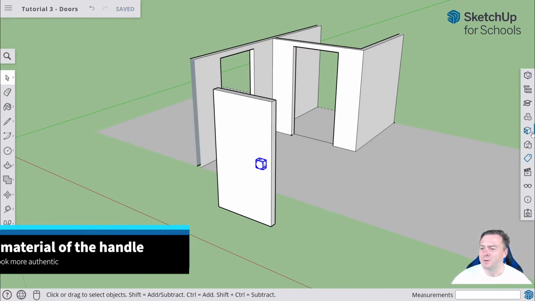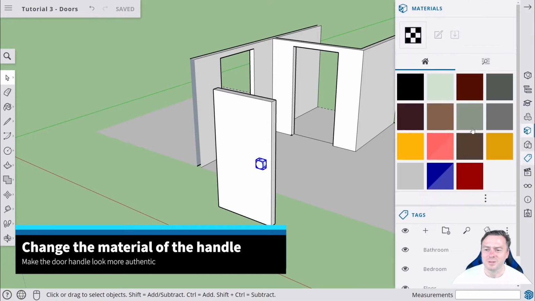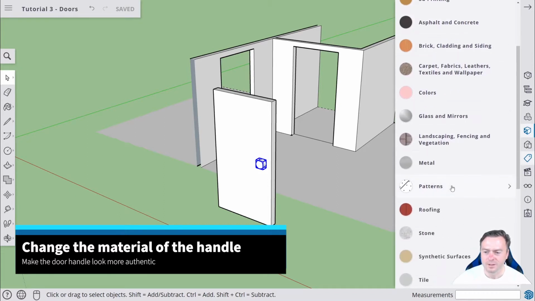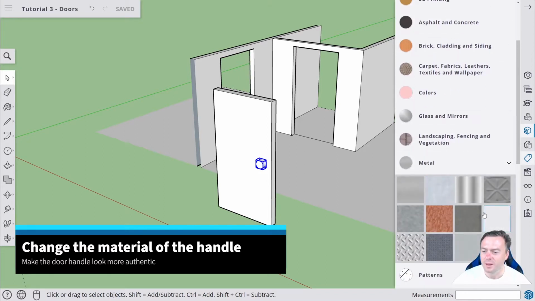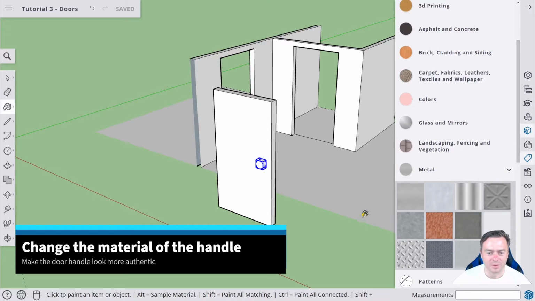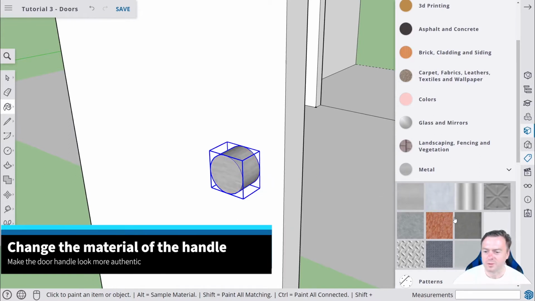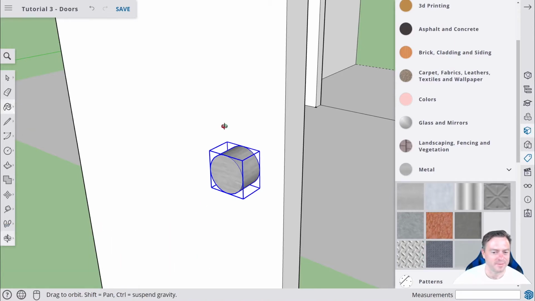Here's something really cool. We'll actually add a material to it. So this is where it gets a little bit more fun. So with the materials, we can add a whole heap of different things in here. Let's make it a little bit more metallic looking. Let's see what that looks like. Let's try this guy. Nope. That looks pretty cool. Awesome.